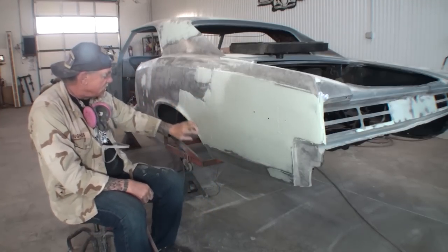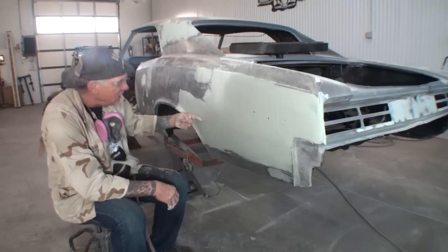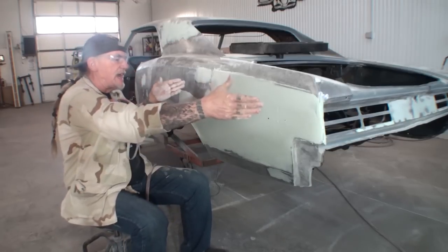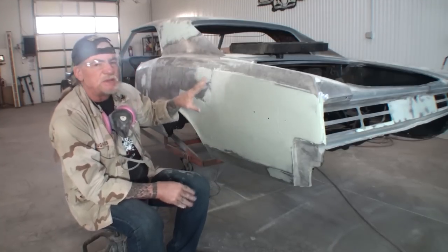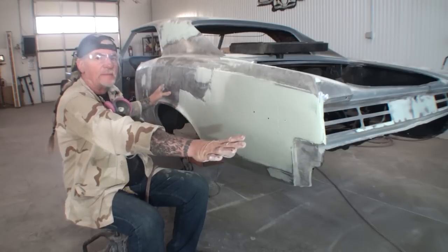Remember we had that issue going on right here where it was welded together and then there was that weld right here. So when we get done with this, it won't look like that. But you can see I had to fill a big area in because I want to be able to feather everything out and flow everything in. Does that make sense?